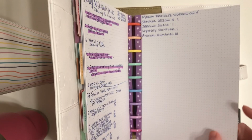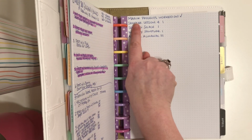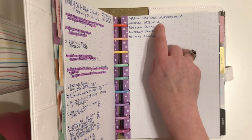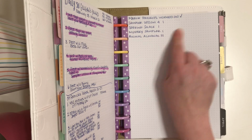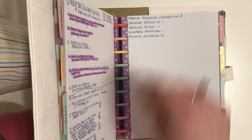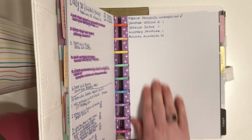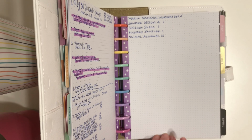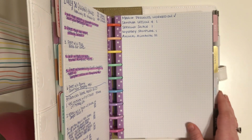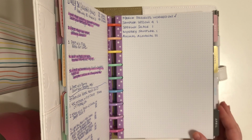Another thing that I like to keep track of is I like to make note of what I worked on and how many days. So as the weeks go on, I have not updated this for a while. I will go back through my dailies and check each item as I note a day that it has been worked on. And this just is good for me because I can go back and see, okay, I have not worked on this project for a really long time. Is it something that's still bringing me joy? Do I want to continue on, or would I like to pass that on to someone else?